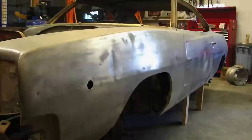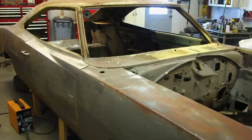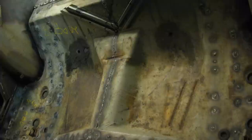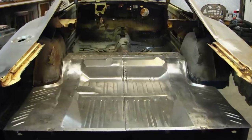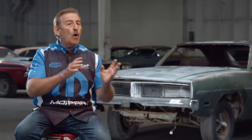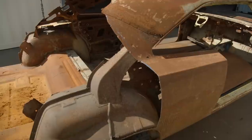About a year ago, a gentleman out of Texas reached out to me — he had a '68 Charger RT, a real RT car. He had started doing a lot of the bodywork on it himself. But like you see at Graveyard Cars, things can grow — it starts out as 'I'm just going to put a trunk floor in it' and next thing you know, you're putting half the car on it. That's what happened to him. He was unable to do all the metalwork the car needed, and it grew to a point where he wasn't able to do the repairs at home, so he sent it to me.